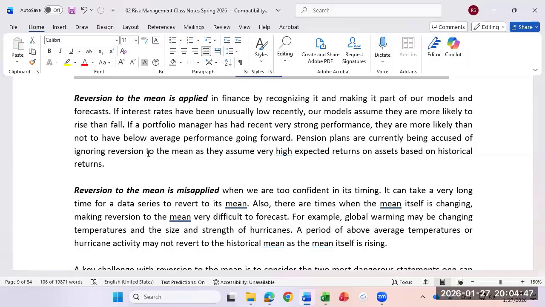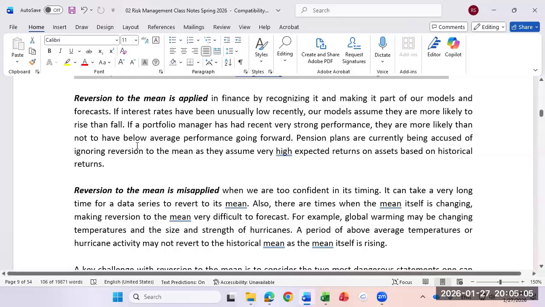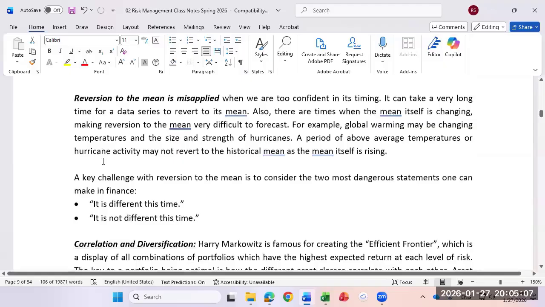And if you look at them over time, you'll see there is a cycle. Growth outperforms for like 7 years, then value outperforms for 7 years. So when would you move from growth to value? After growth has had 7 great years, you might move over to value. That's that kind of reversion to the mean. When is it misapplied? It's thinking when it's going to revert.